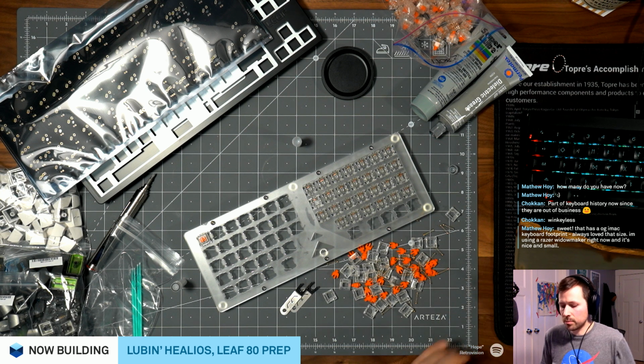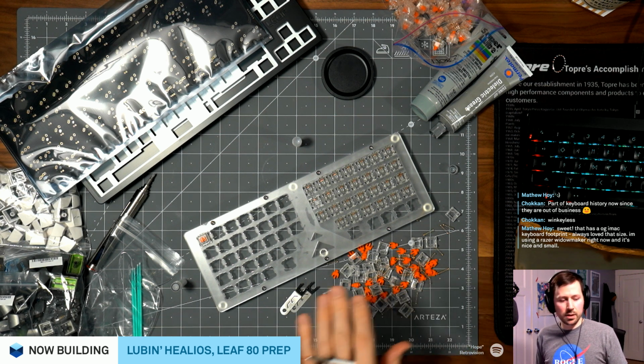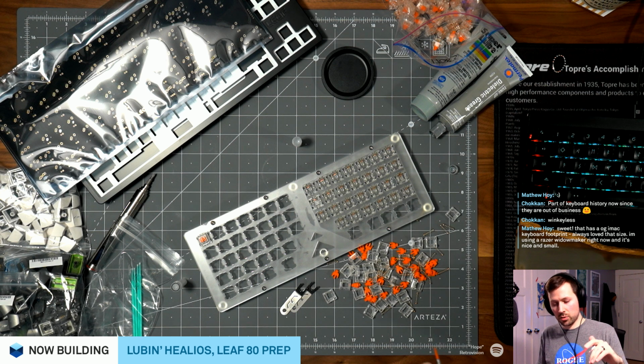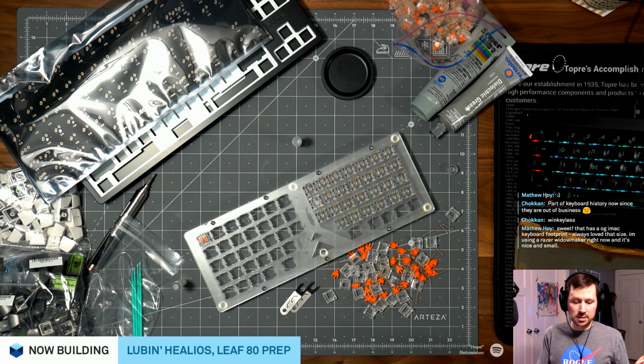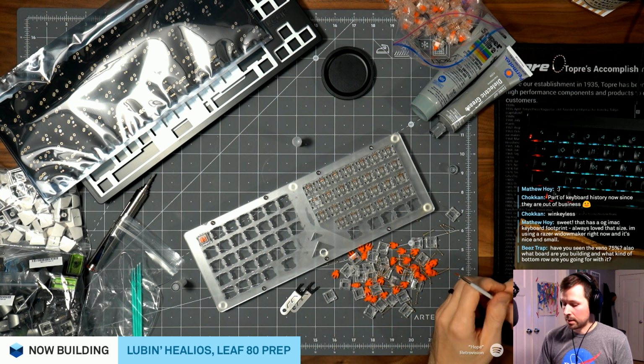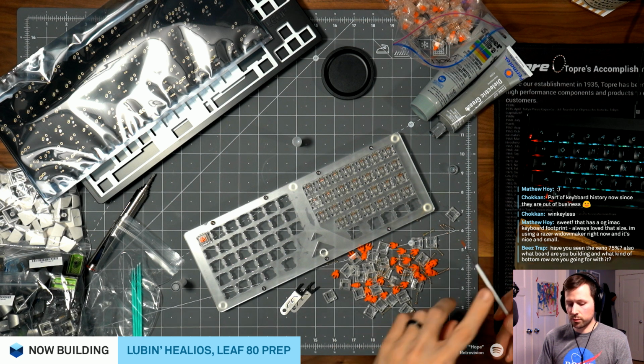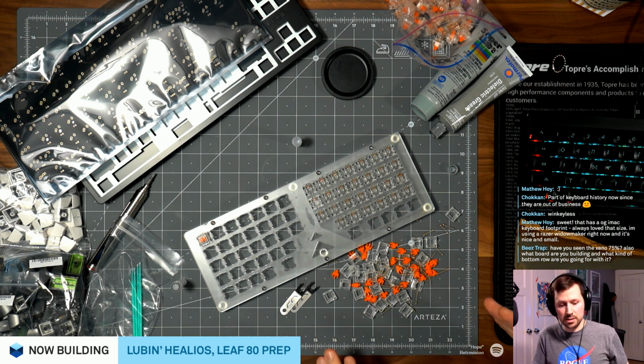Yeah, my sort of trajectory through the builds that I did was I started with the B Mini 75, and I'm not a huge fan, like I was saying, of the function keys being right up against the number keys. It kind of bothers me, especially in PC games where some stuff is attached to function keys. I'll accidentally hit them. So part of the reason I wanted TKL was to get a little bit of separation, but I built the B Mini and then sort of immediately headed towards 60s.